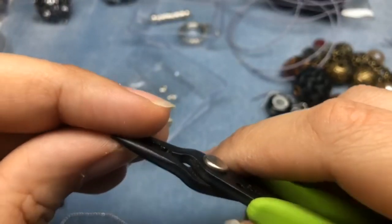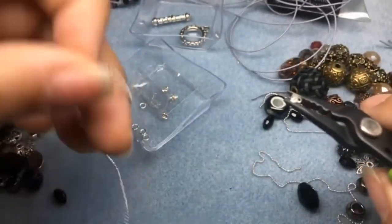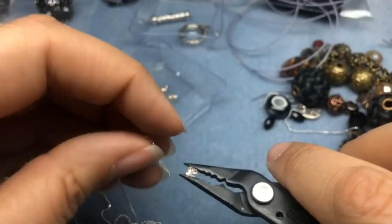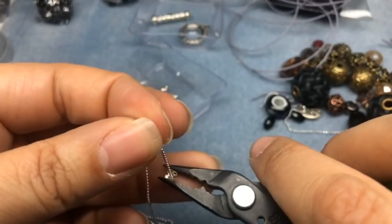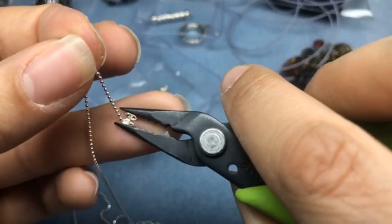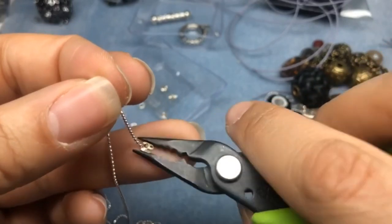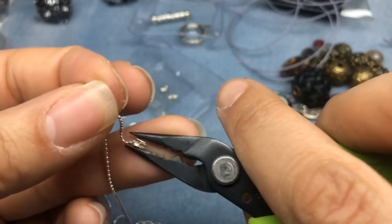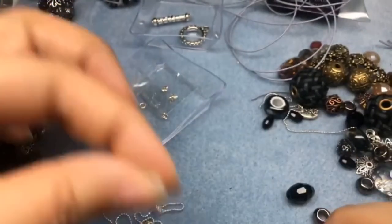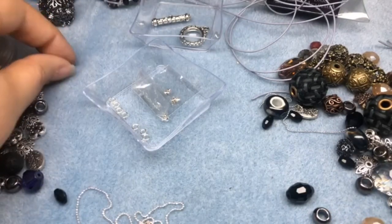Now if you want to use your fingers, that's fine. I have these huge basketball hands, so using my fingers doesn't really work. You can use probably tweezers too, or just your regular pliers. I am going to put that right in there. So there's a little bit of a groove in the crimp doodaddy. And I'm just gonna lay that in there and close it. There we go. Now you will need teeny tiny jump rings for this because these holes are very small.